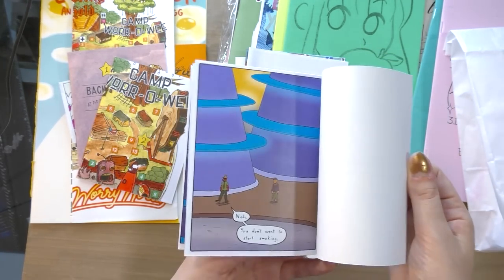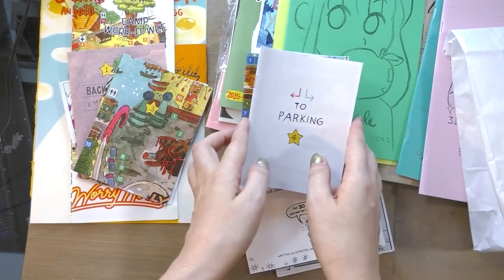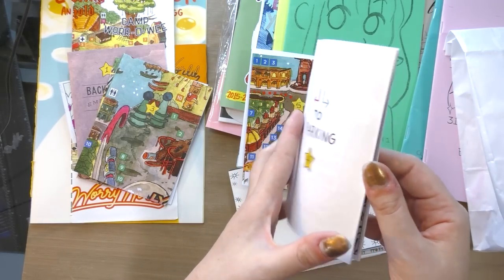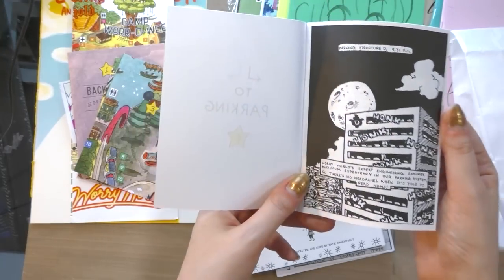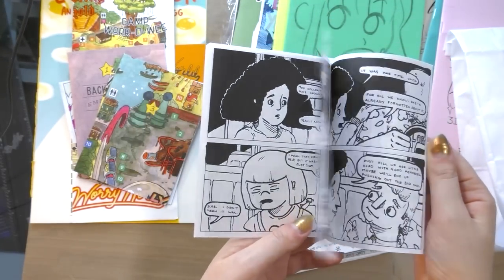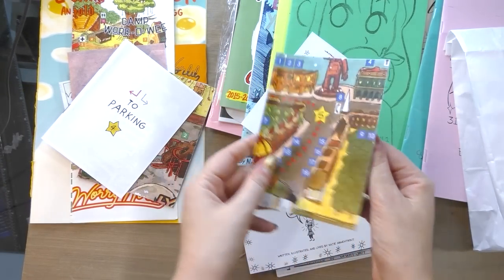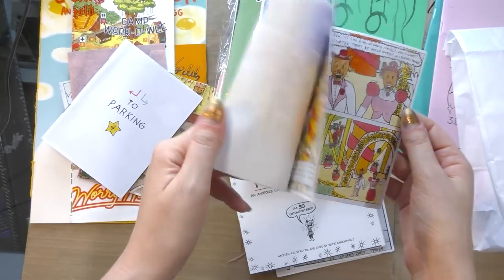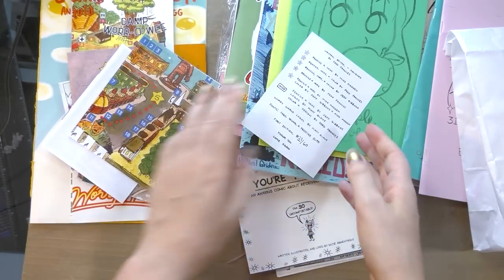And just making something with a group, with a theme, every month or every 3 months, whatever schedule you could keep. I just think that's such a cool idea, and it's something I really, really want to do. Somehow I never meet anybody who wants to do this with me, but I really want to do it. I'm getting all fired up looking at mini comics, talking about cool mini comic ideas. It's just awesome.